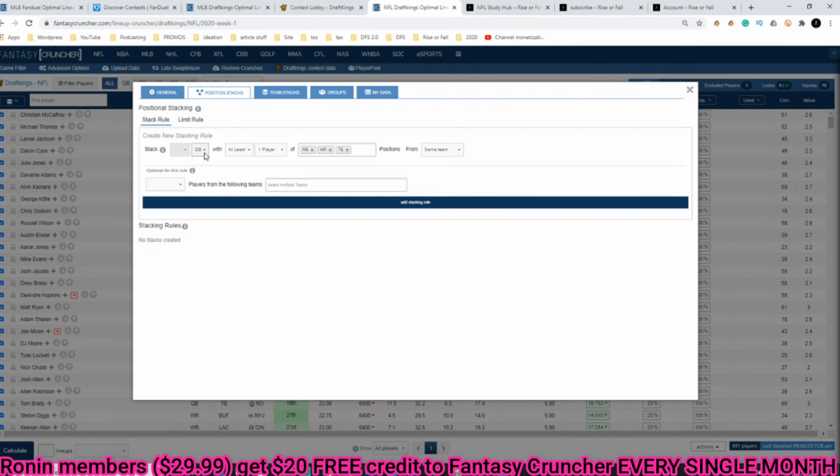Now I have told Fantasy Cruncher that anytime a quarterback pops up into my lineup, at least one player from the running back, wide receiver, or tight end position on the same team will get used. I could add this stacking rule. And if I wanted somebody on the opposite team with the same rule or something different like this.